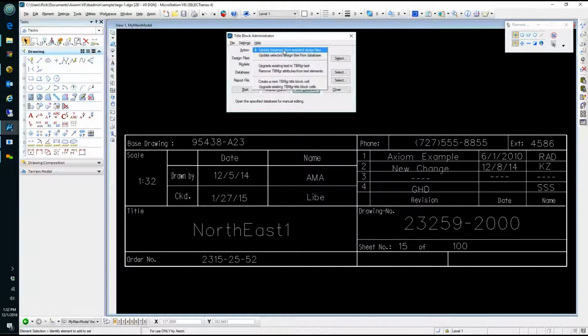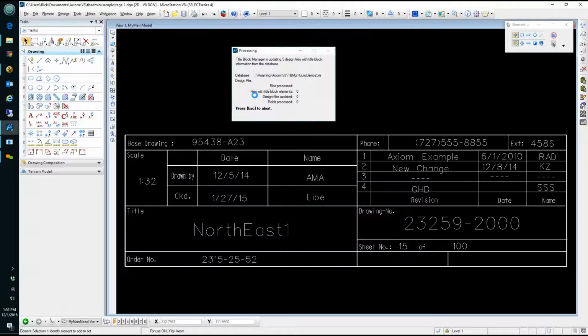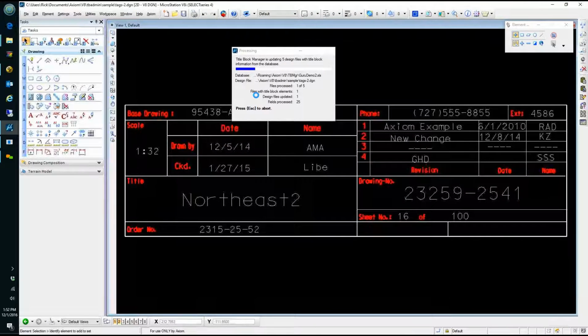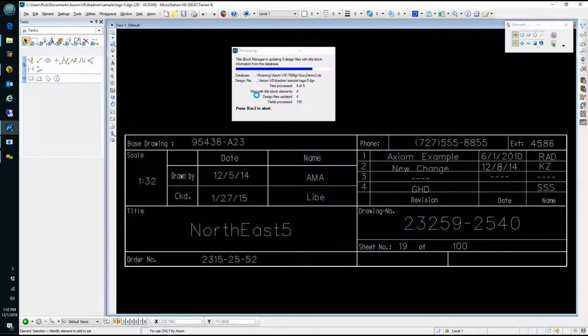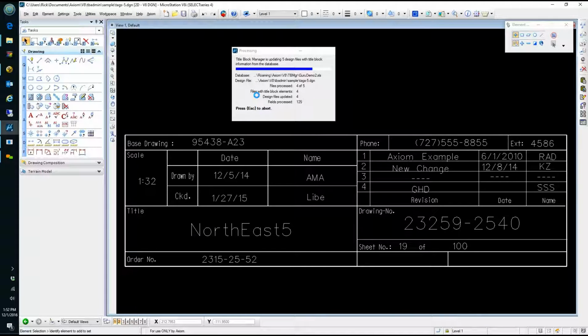And now we're going to change the mode to update the selected design files from the database. So basically, we've changed the sheet sequencing here, leaving everything else alone. I'm going to hit Start, and it's going to go through those same 7 files, and it will locate, you can see that we're opening them, we're getting in there, and we're going to be changing the values in there so that they're going to be in the hundreds, 105, rather than what we had before.